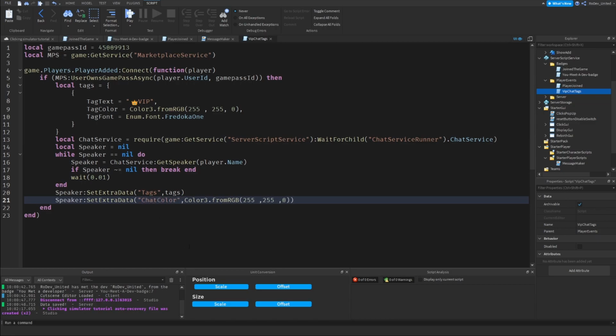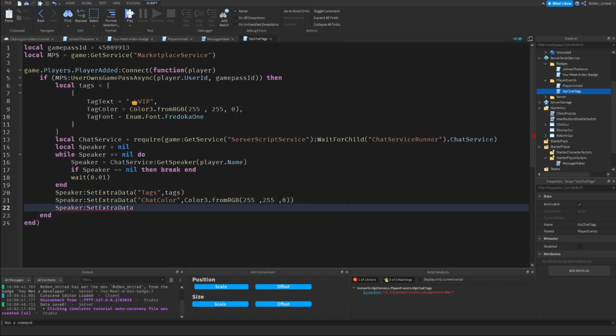And we can do one more, SetExtraData with TagFont and Enum.Font.Fredoka.